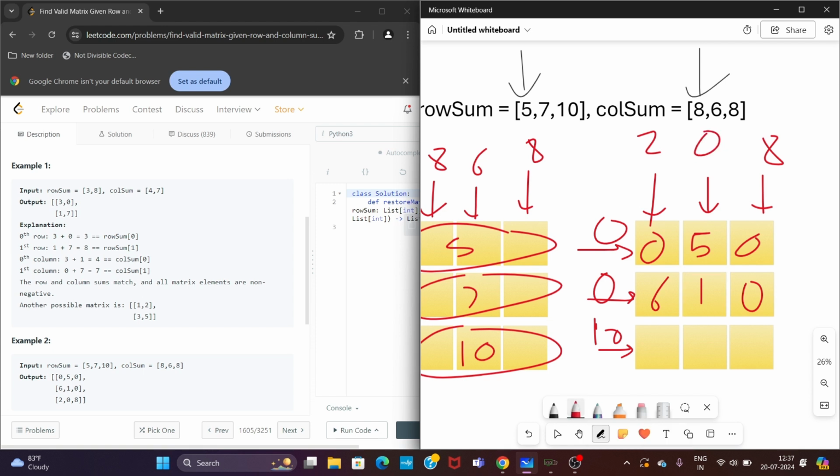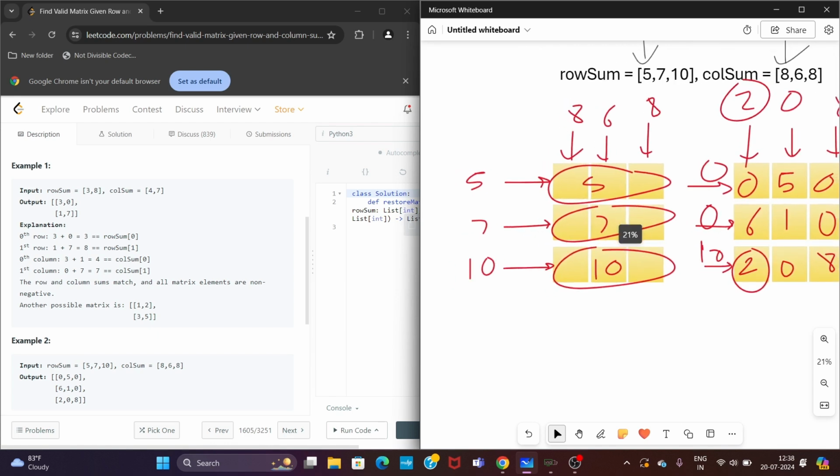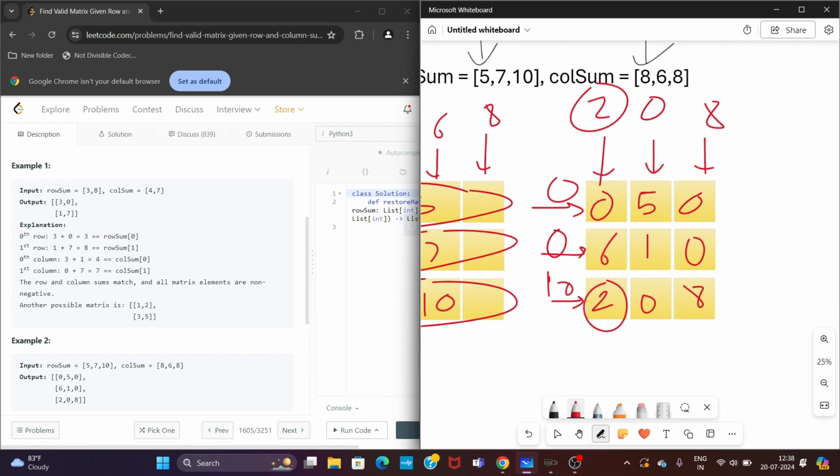Now we have got all our column sums and row sums, and the last one remains. Our last row will be 2, 0, 8. So basically we have got 2 here, and this will just cancel out the 2 at the upper side, means our column sum will be just cancelled out.